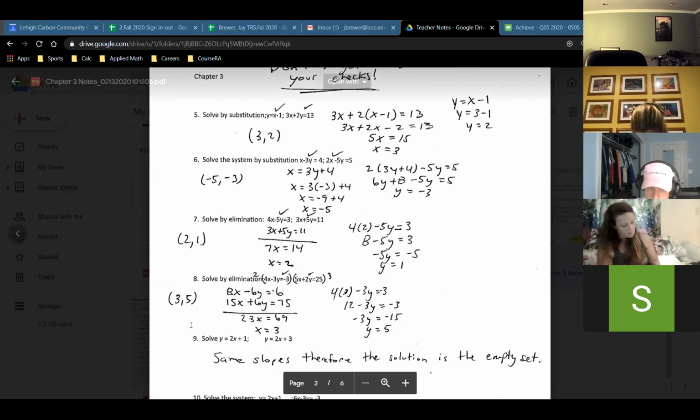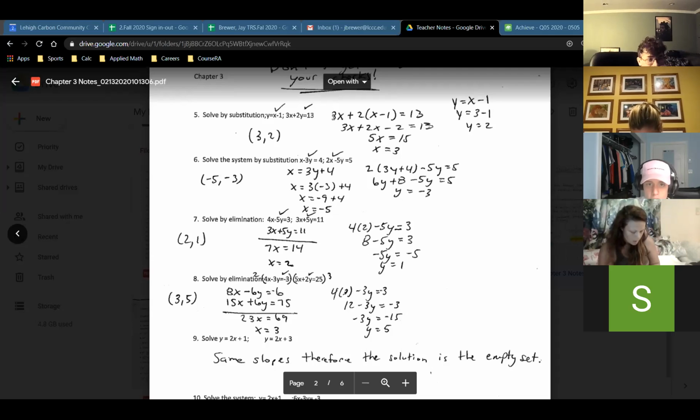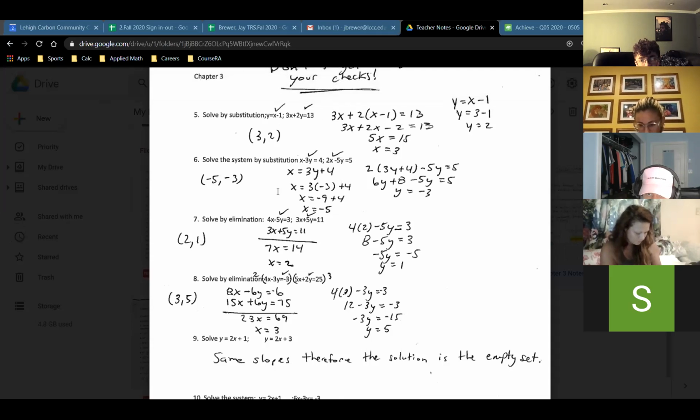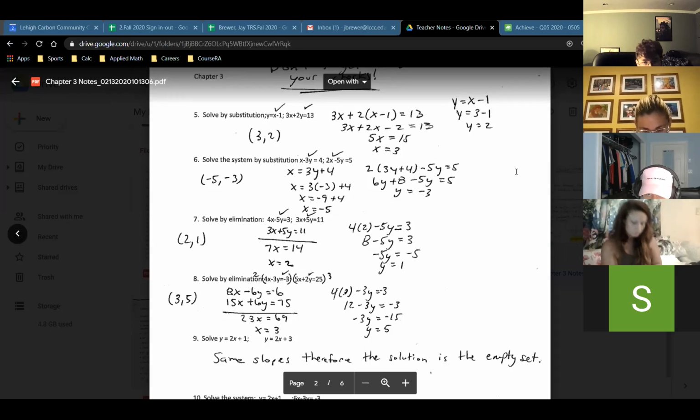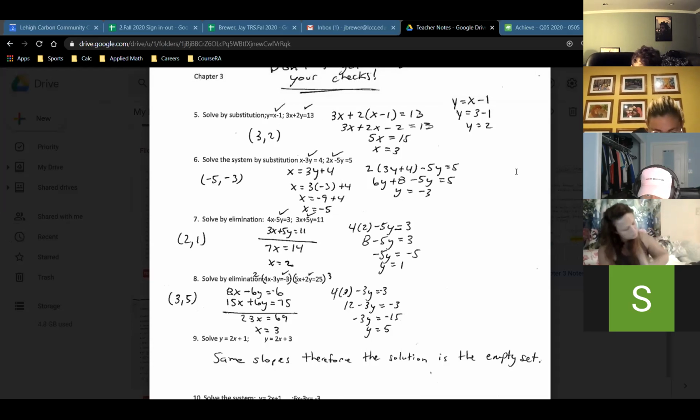Oh, for number 6. Yeah. Oh, sorry, are we on 5? Yeah. So if we look at either one, 5 and 6, they're both solving by substitution. So what you have to do is you have to take the equation of the first one, the one that's solved for just one variable already, and then you plug it into the opposite equation. Once you get that answer, you plug it back into the original. If you guys need to see any of them worked out, just let me know, and I will do it on the Zoom whiteboard if you need me to.